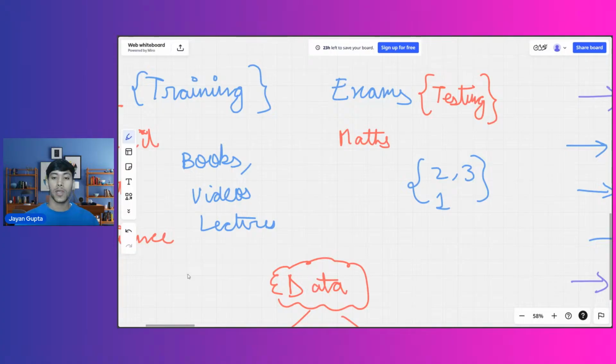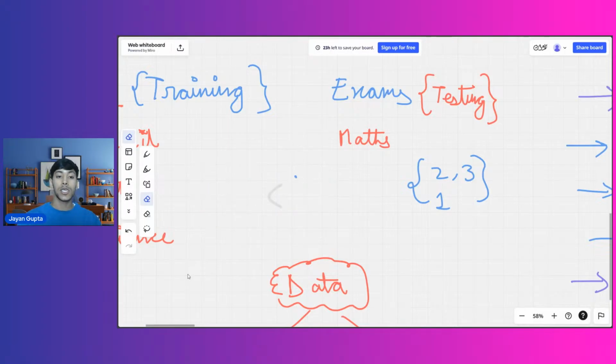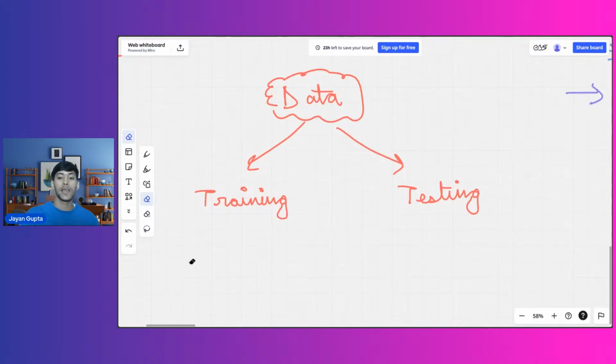So compared to a whole book that has, let's just say, 300 pages, or maybe even more, or maybe less, I'm taking the average as 300, or the video being, let's just say, 9 hours or so. Just imagine that the testing part is quite fairly low. Why is that so? Because I don't need to know that you have understood each and everything in great detail. I just want to know that if I give you something to answer, are you able to do it accurately or inaccurately? How accurate are you?